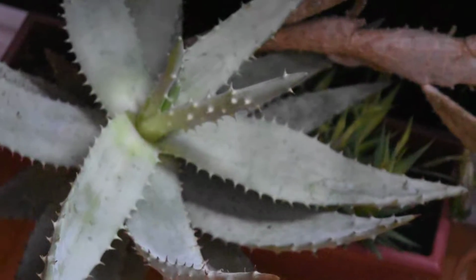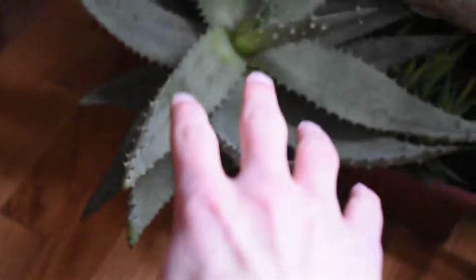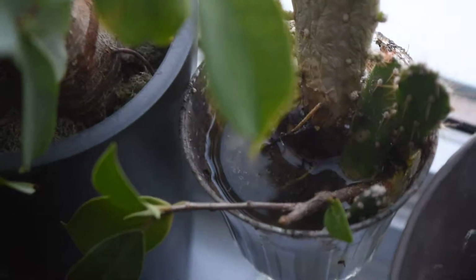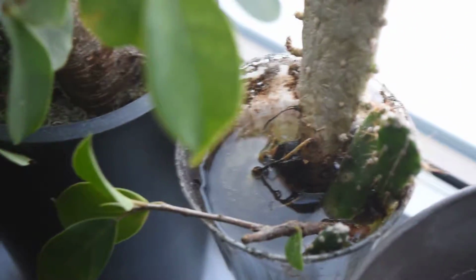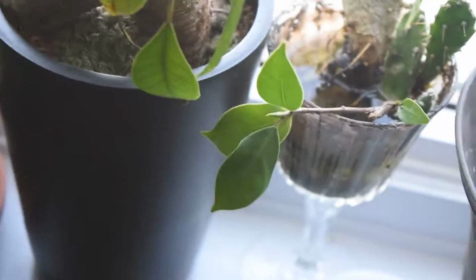Last but not least is my big bucket of cactus and aloes. So you see this really huge cactus right there? Well, both of those were so heavy that all of this was originally on the window sill, but at one point they just fell off, and a little part of this cactus broke down. So this is the branch that broke, and I just decided to put it in here, hoping that it will survive, and it is doing great for now. So one day I will replant it.